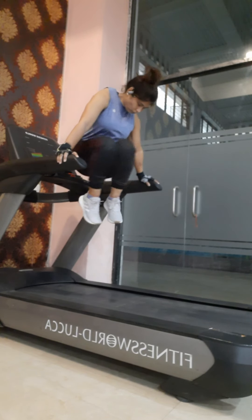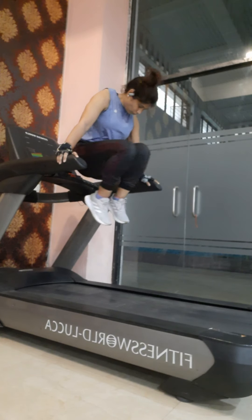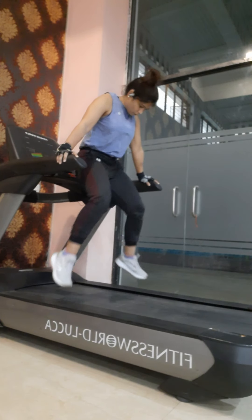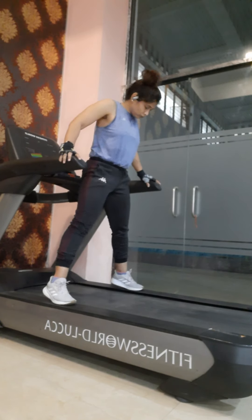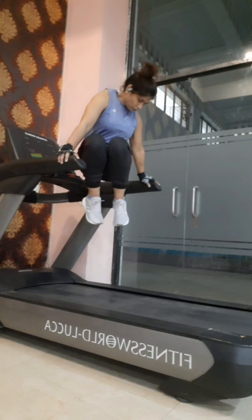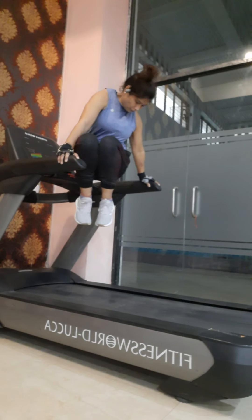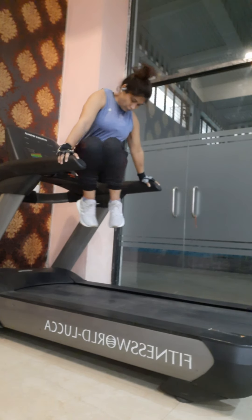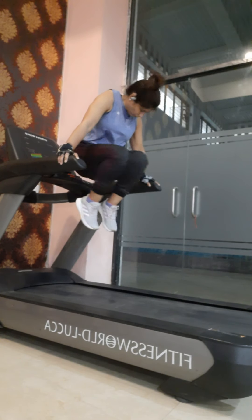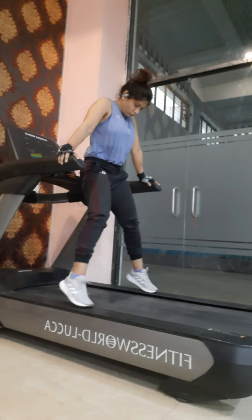In the next exercise, lift the body off the floor bringing both legs together and twist side to side. Keep the tension on your shoulder and core and twist your legs side to side — breathe in and breathe out. Do it one more time: lift and twist. Always keep the tension on the core and the hands straight. You can actually feel the burn in your shoulder.